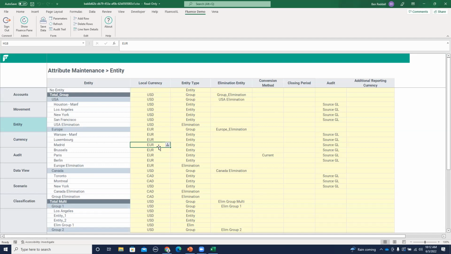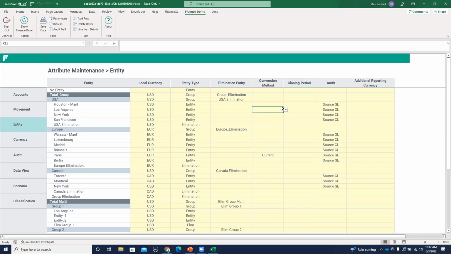It's going to come in that local currency, and Fluence is going to perform the currency translation based on the roll up of the different group currencies, but also based on the ability to have additional reporting currencies. So ultimately, I could see any of my entities, any of my consolidation points in any different currency I wanted to. So multi-currency, not just seeing things consolidated to one currency, but if I want to see the total group in Canadian dollars or euros, I have that full ability within the solution.